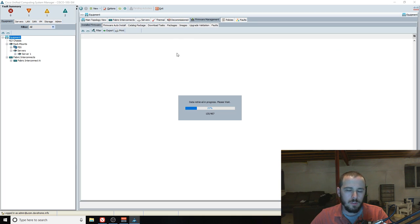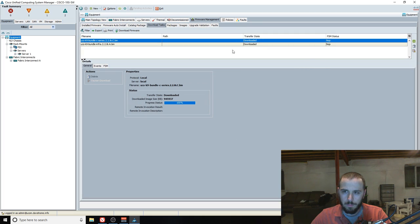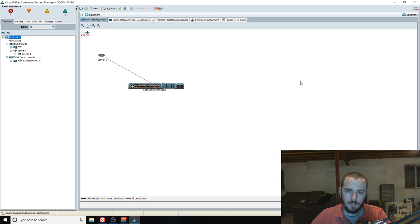One of the really nice things about UCS Manager is firmware management — it makes it super easy to manage all the firmware on all your servers at once. So when something like Spectre/Meltdown comes along and they send you a new patch, you can apply it to all of them at once. You bring the firmware into UCSM and can set it to auto-install across your devices — for UCS Manager, rack mounts, and fabric interconnects. Whenever you plug in a server and discover it, it will automatically put that firmware on it. The topology view is available too, though for a small homelab with just a few UCS servers it's not terribly useful.